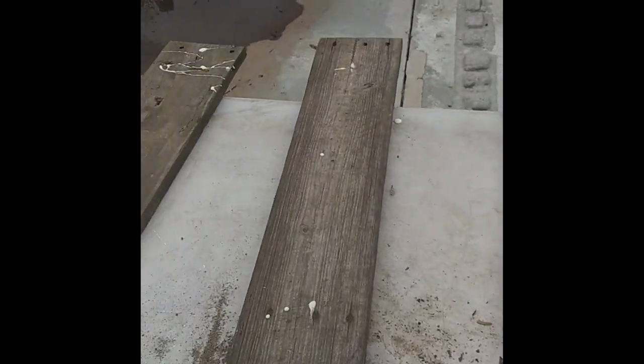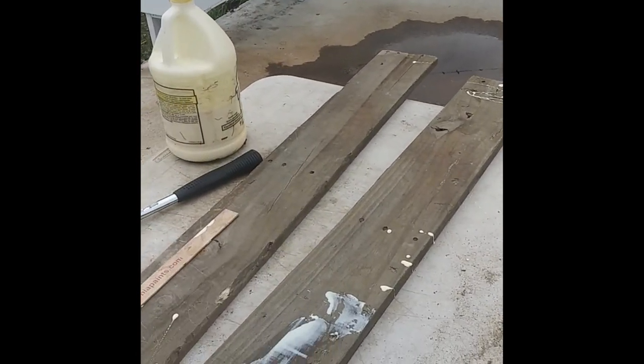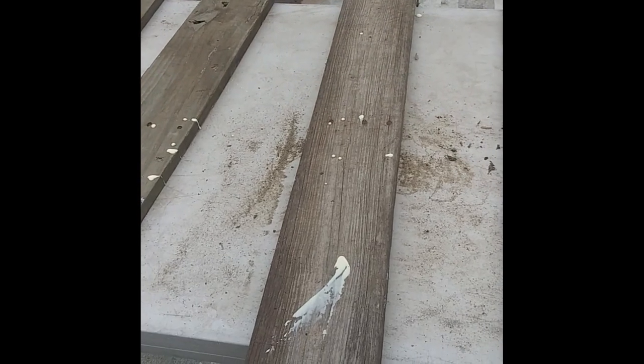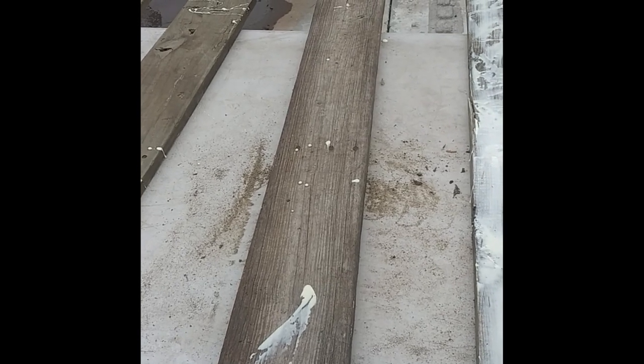So I took another pallet apart. These are the planks off that pallet. And what I want to do, as you see, I put glue on one board and we'll glue two of these together. And this is going to be what's going to hold the whole chair together, these two boards right here. I'm gluing the two together just so I have more strength in the actual legs or the support of the chair.